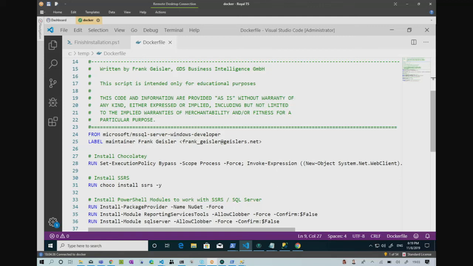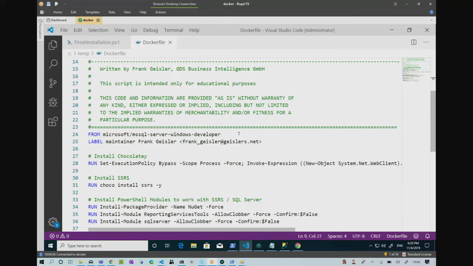What we did is, first of all, Docker images are made of layers. If you have a pre-made Docker image, for example, this image we have here from Microsoft with the MS SQL Server Windows Developer Edition, then I can put the things that I would like to install on top of this image. So you rarely start completely from scratch. You pick the Docker image which is closer to what you would like to achieve and then build upon it. So I selected the MS SQL Server Windows container.